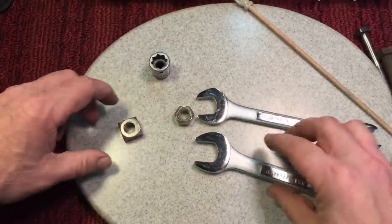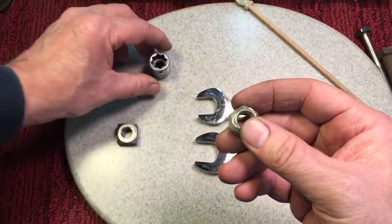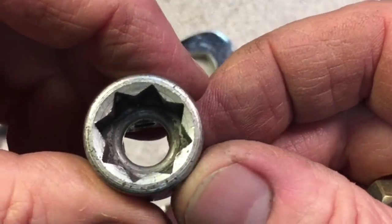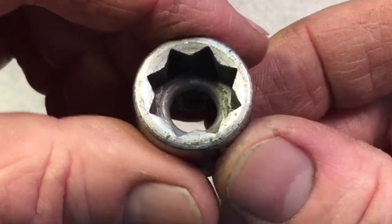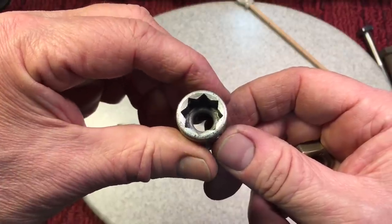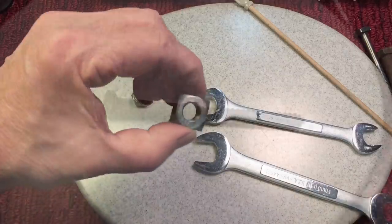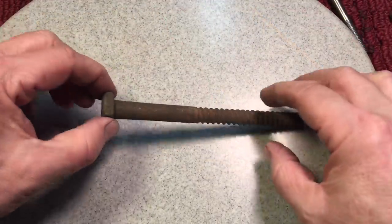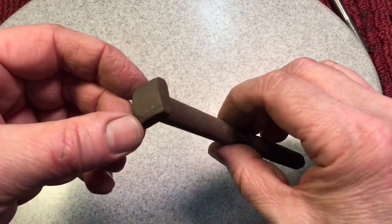Okay, next up, a lot of people talk about sockets, that you can't use sockets with square nuts. Well, not necessarily. They do make, this here is called an 8-point socket. And this is made for square fasteners, any type. And they do have them in all different sizes for square fasteners. So you can get sockets for square fasteners. You'll still see square nut fasteners on a lot of industrial applications, like at the telephone company or railroad.